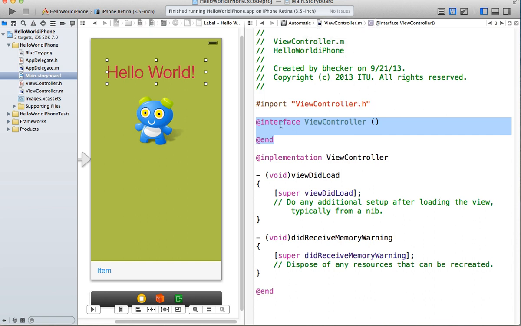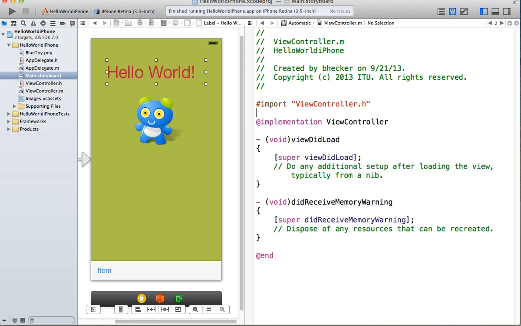So I'm actually going to remove this. I could keep it if I wanted to do some stuff, but I'm just going to remove it right now. And so I have a viewDidLoad method, and a didReceiveMemoryWarning method. I'm not going to get a memory warning. I'm just loading one item. But if I was running low on memory, I could get a warning, and if so, I could release some objects if I wanted to. I'm just going to leave it alone.